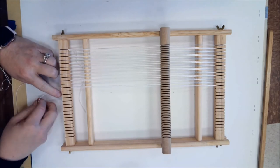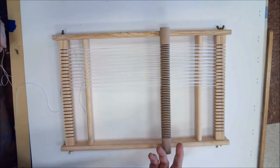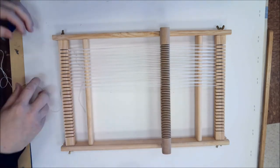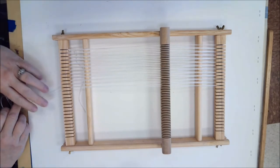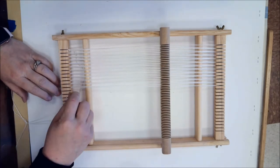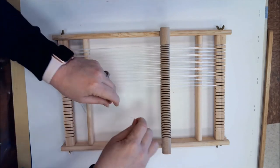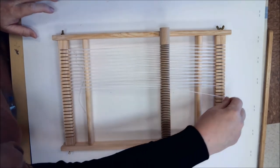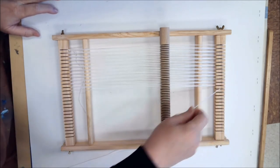It's very possible that your heddlebar would end up falling in or turning over. The threads may slip out. All of these things may happen. Just be aware of it. And know that you can always fit the threads back or just take it back to the beginning and start there.